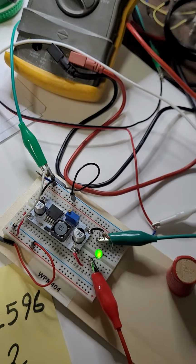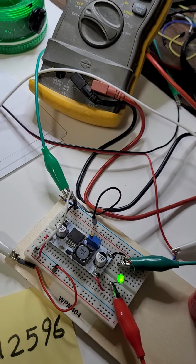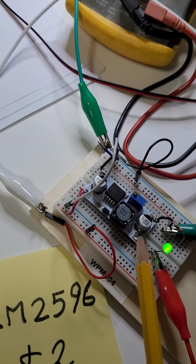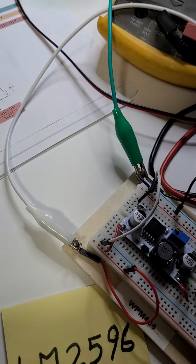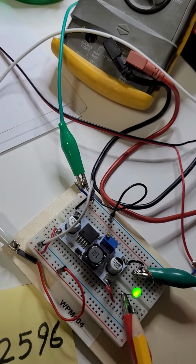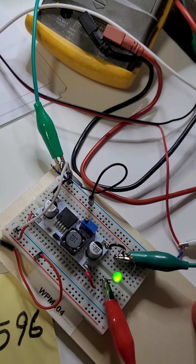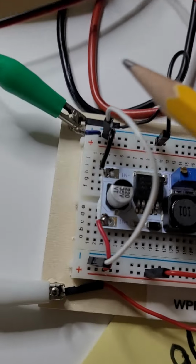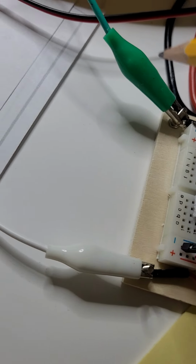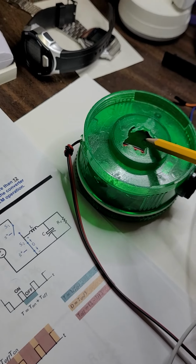I hope you have enjoyed this presentation, and I hope that you use it because I use it frequently. I use this chip frequently in my designs, and while prototyping as well. It's very versatile and very useful, because you see, like what I did here, I have a fixed input. Now I'm delivering 6 volts.